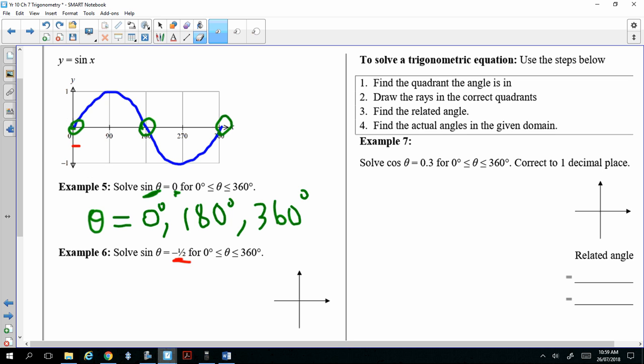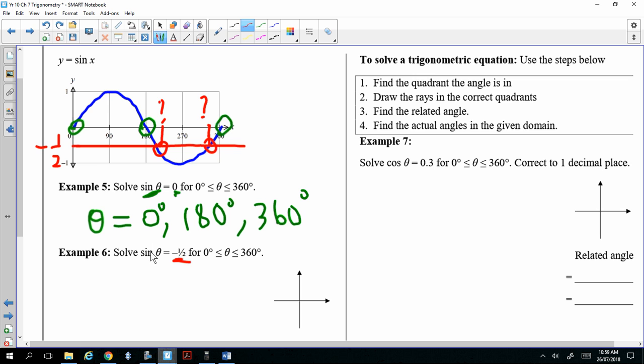If you draw a line there, you cross at these two angles. You have to work out what these are. Now, that's going to be harder, isn't it? Because it doesn't show directly, whereas 0 is easy. In here, it's somewhere between 180 and 270, and the other one is somewhere between 270 and 360. So you have two answers, but what are these answers? What are the angles? So we have to use a different method.